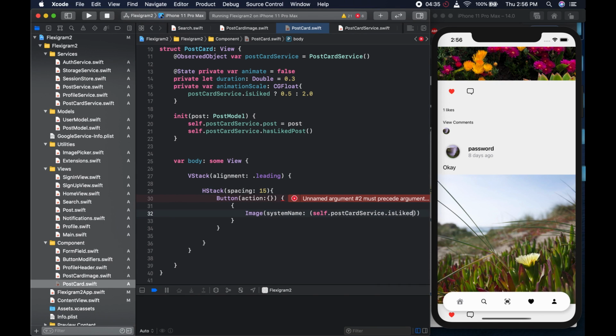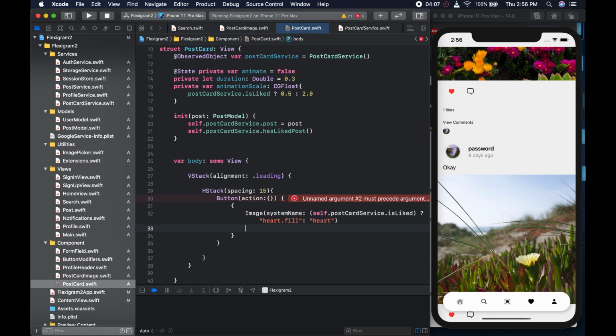That's the first thing we're going to check. And after we check, depending on that, we're going to have hat.fill, or we're just going to have a hat, like so, which has to be in a string. Remember, this is the name of the system name, right? So it's going to check this and decide whether to put the hat or the hat.fill. And let's give it a space so that it knows that it's a ternary, to not confuse it otherwise.